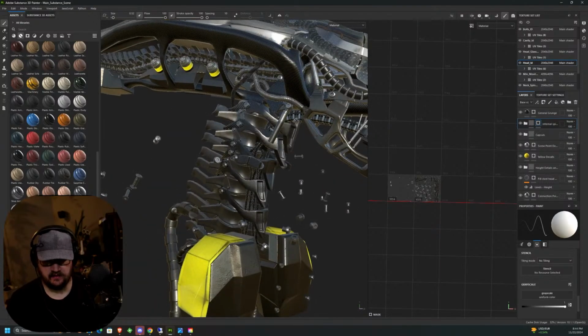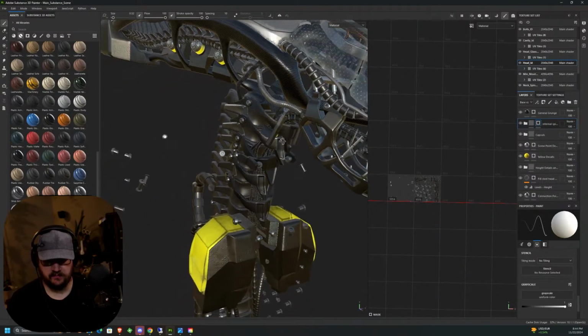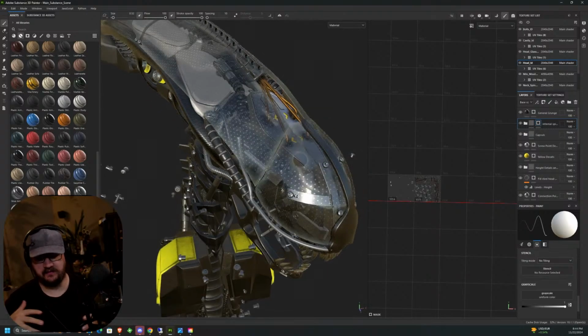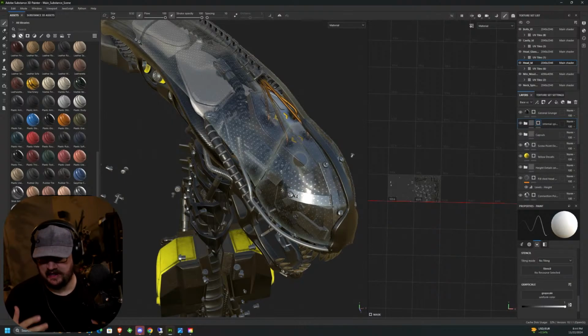I'm just not entirely sure what I want to do with that. But I want to create this circulatory system, because we all know their blood is acid, right? So I want to kind of mimic that. In this case it would be more like hydraulic fluid, but we're still mimicking the acid look.